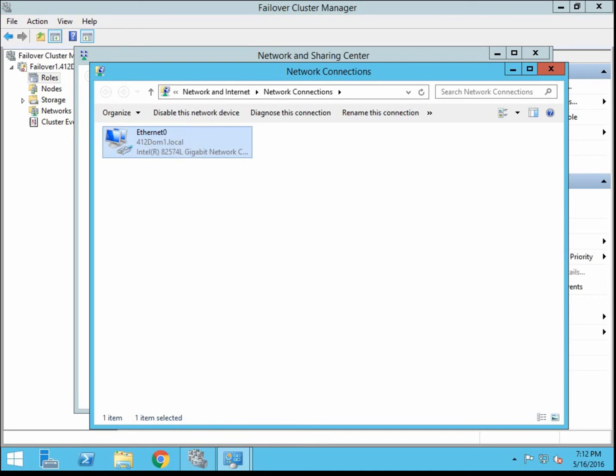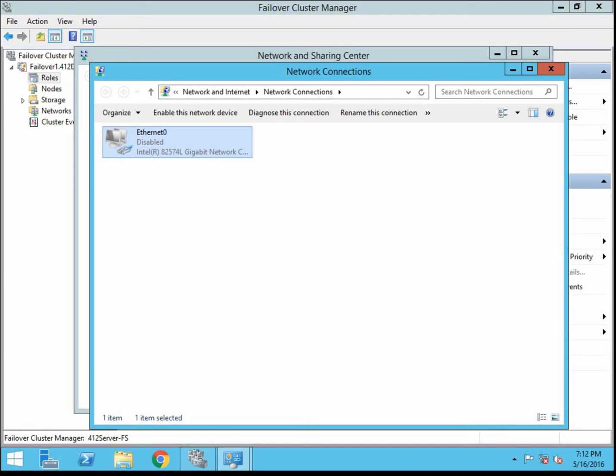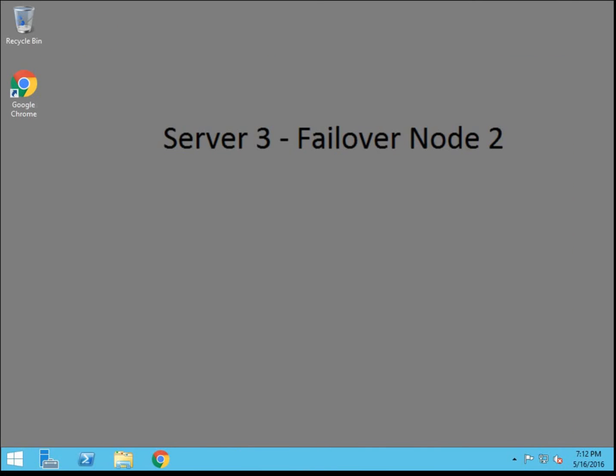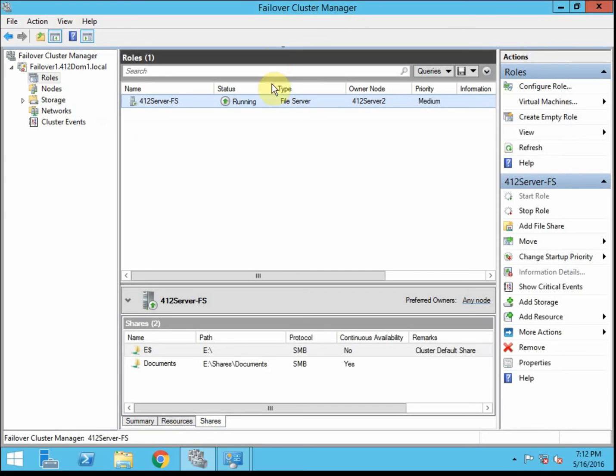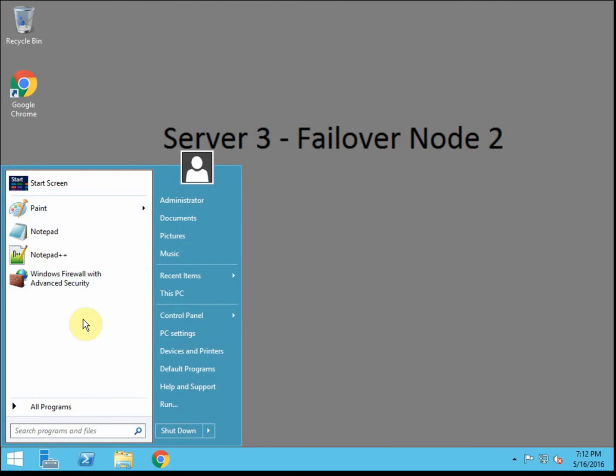Am I taking that offline? Either it happened so quickly I didn't see it, or it may not have happened at all. So let's take a look back here. Since the server is not connected, I can't be sure that that's up to date, so we'll access it through my active node.